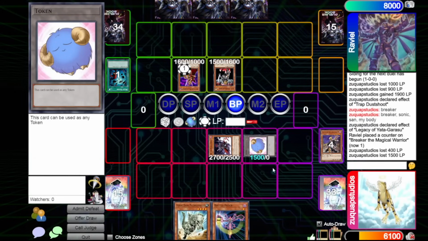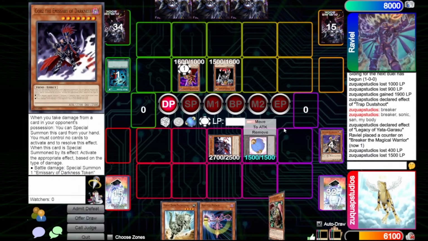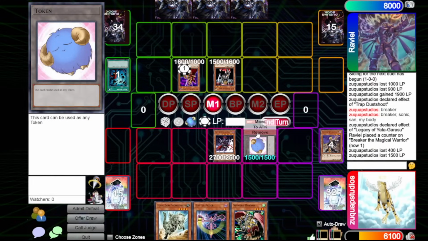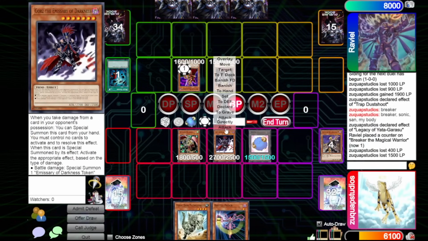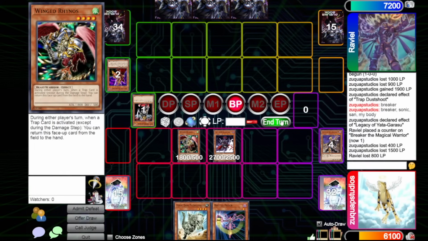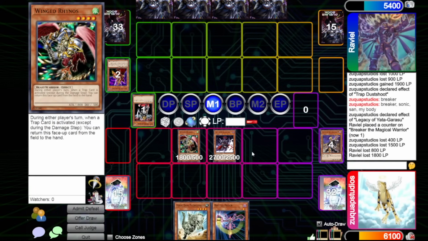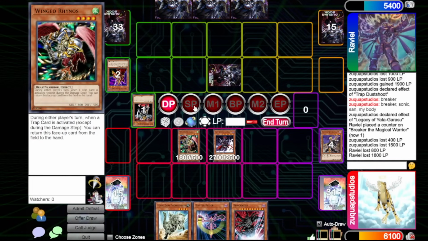This game was going to be way too complicated to win, but now it is not complicated at all. Okay, we'll start our turn. Oh my god, that is so good. We will attack these. We'll attack this, and then we attack directly. So we know Sangan, My Body, and Sonic Bird. So if they whiff this draw, they lose the game. All right, that's pretty good.